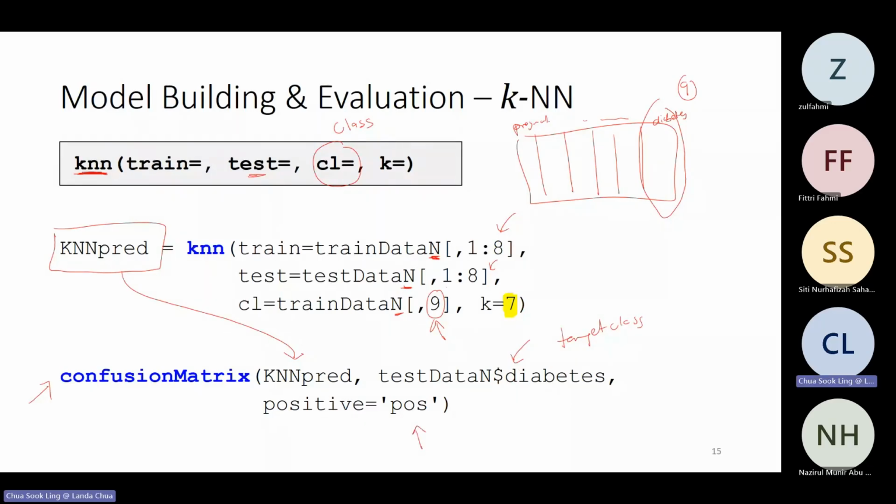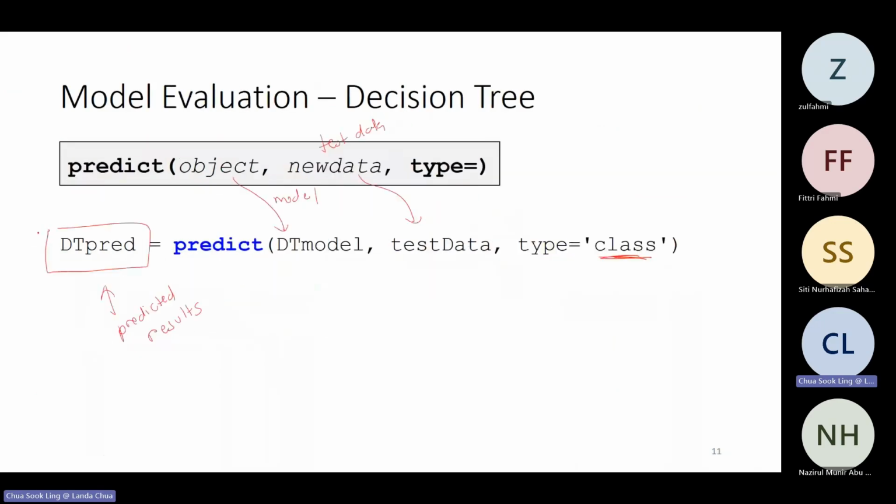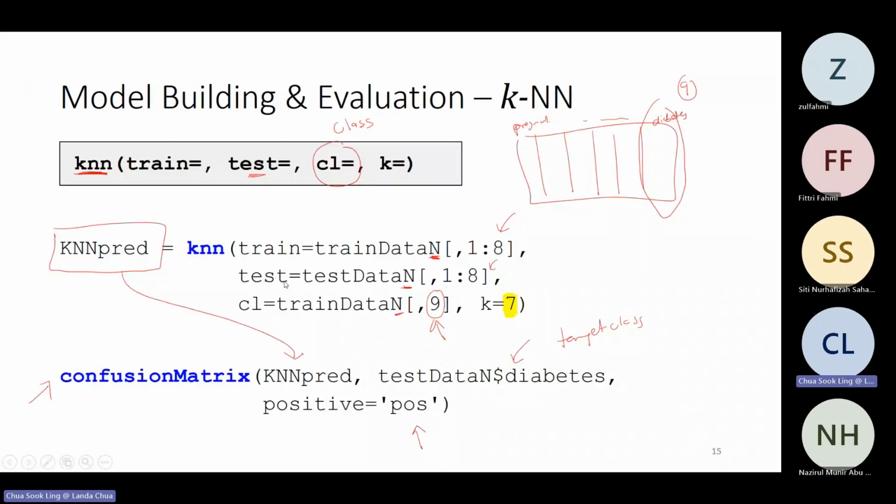Unlike decision tree, if I backtrack a bit, can you see? For decision tree, first we need to do training, then secondly we do the prediction. But for KNN, we don't have these two steps. There's only one step here, and straight away we can do the confusion matrix. That's why, as mentioned in the lecture, K-nearest neighbor is lazy learning, because there's no explicit training process. Everything is lumped into this one line of code, and then after that you do the confusion matrix evaluation. That's it.